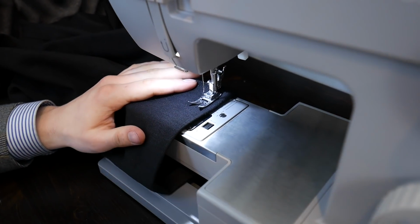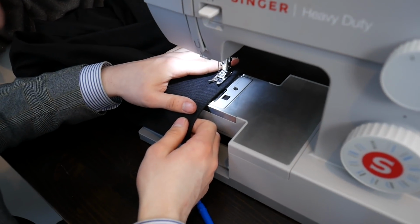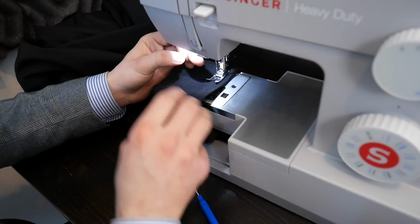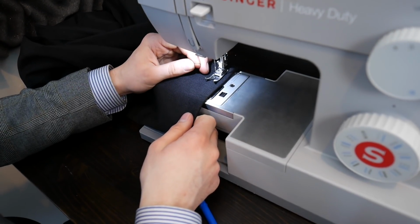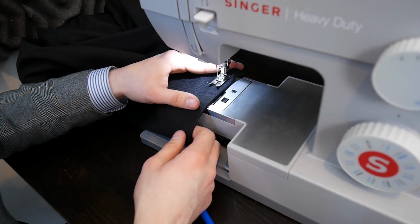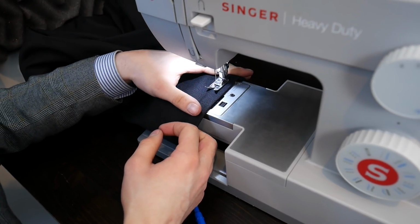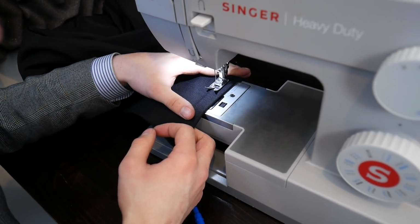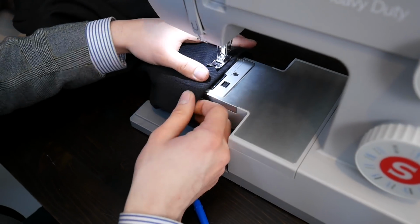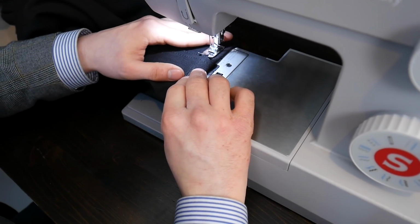Drop the leg. Machine is on. I like to hold this thread just to make sure that the arm doesn't unthread it on me. Back stitch. And on this guy, I want to give it a little bit more speed.